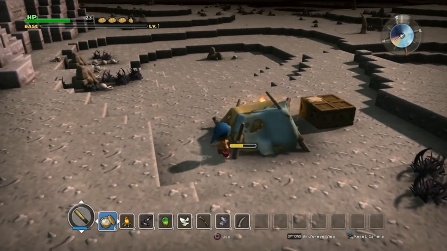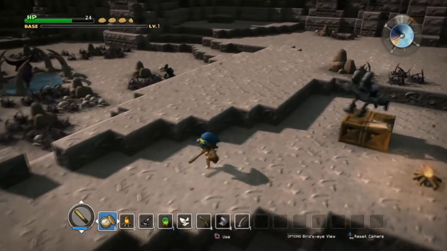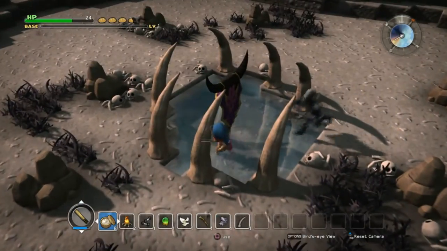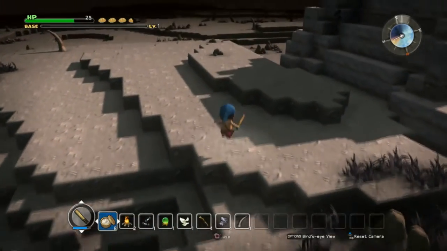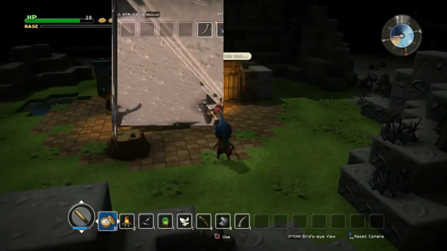What about this? Oh, it just gives me stick and cloth. That's no fun. I kind of want to break this banner, see what it gives me. Oh, I can't yet. Okay. Alrighty. Well, let's run like a crazy person back to our base then.